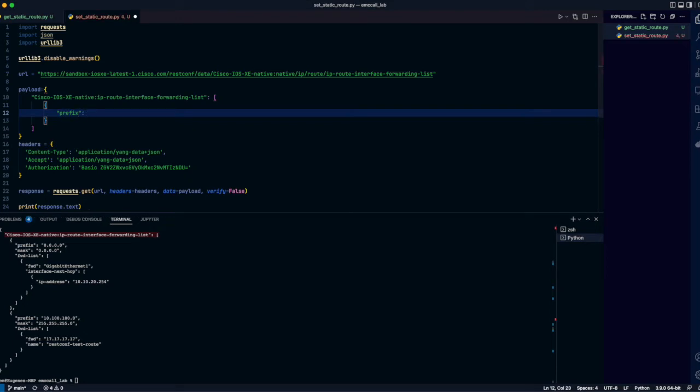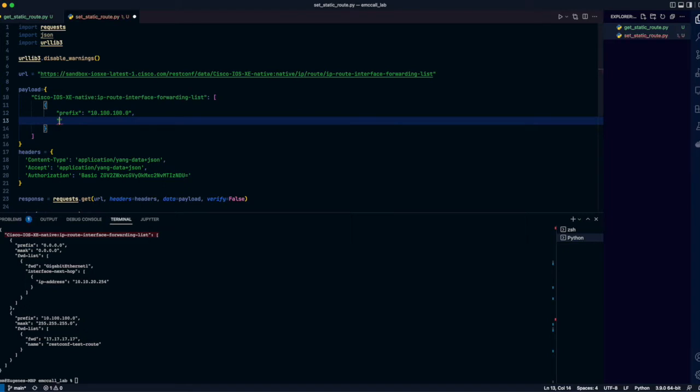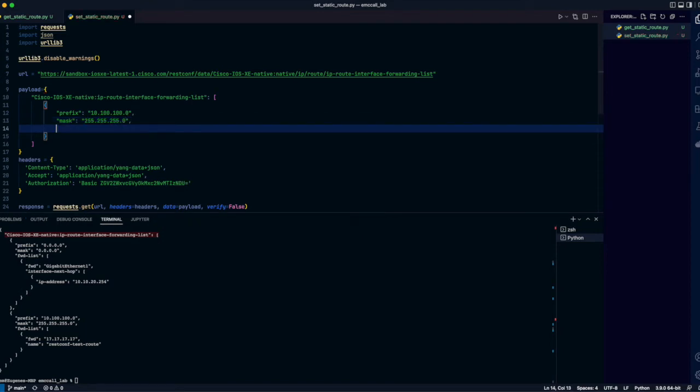The prefix, which we know is 10.100.100.0. And then we have our mask, which is 255.255.255.0. And then we have our forward list, which is the values of list in there.